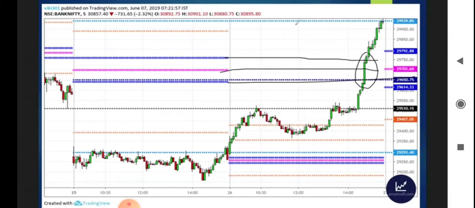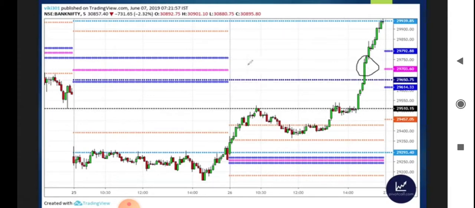Again, even if you want to short, don't short just because it's at virgin CPR. You need some bearish candle confirmation. There is no bearish candle because this is a short covering rally. All short sellers are in panic to cover their positions. Some people don't have the tendency to keep a stop loss. They think the market will come down, market will come down, but the market is not coming down. Their losses are becoming bigger and bigger, and finally they have to cover their position. That again leads to this rally. That is what is known as a short covering rally in trading.